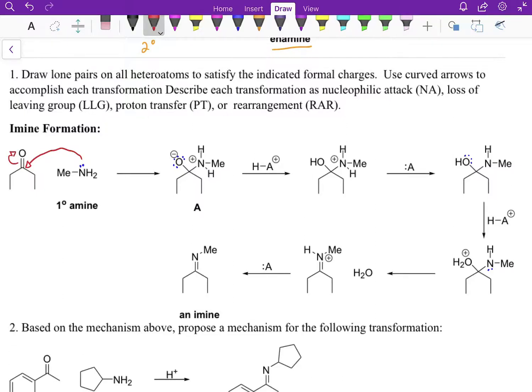So now you will have a negatively charged oxygen and the amine attached, so now you will have a positive charged nitrogen. So you don't want to have a negative charge on the oxygen. So here this is an acid, and we give the electrons up to the base. So now you've neutralized the oxygen, but you still have a positive charge on the nitrogen, so you want to get rid of that.